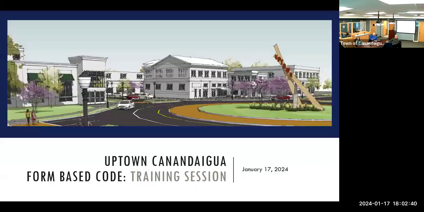So it doesn't matter. Who was on a board in 2019? And who remembers the Uptown Master Plan, which was the predecessor to the form-based code? Okay, so who's on the planning board? ZBA. So you don't like variances. What about town board? We have a couple on Zoom sometimes. And then just a couple interested folks, or is everyone on a board? ECB. Okay, got it. And some staff as well. Yes. Okay, so just a little good context for me.